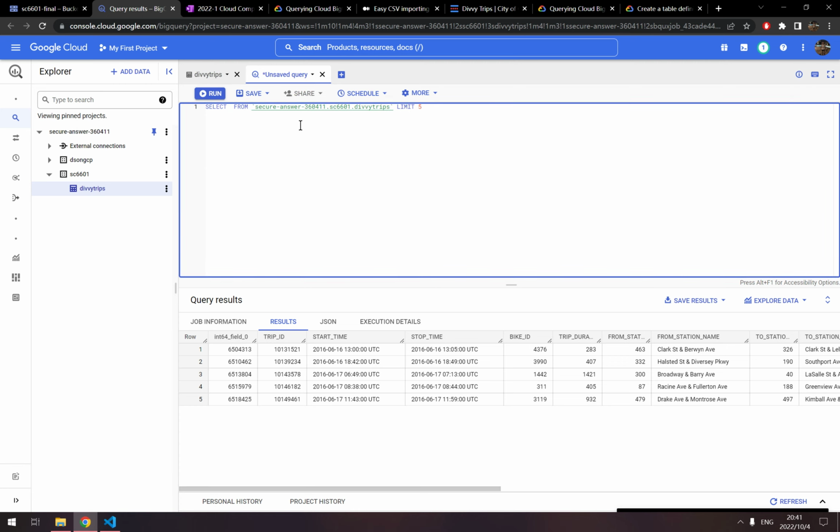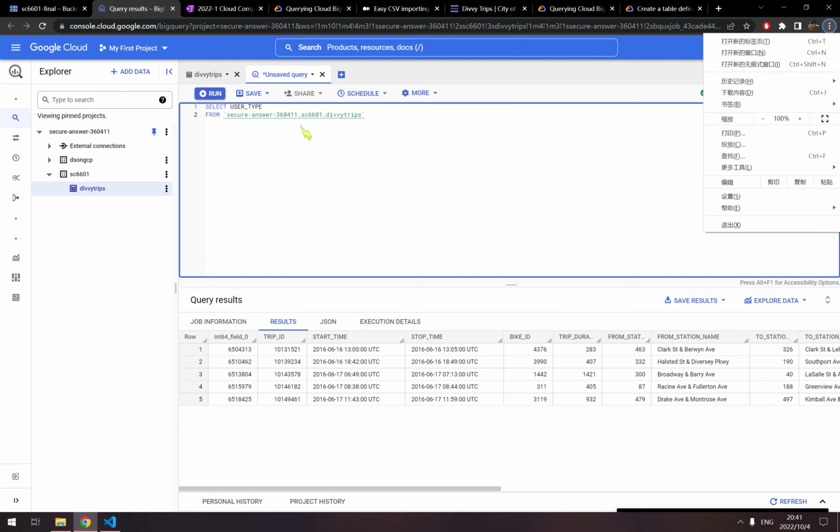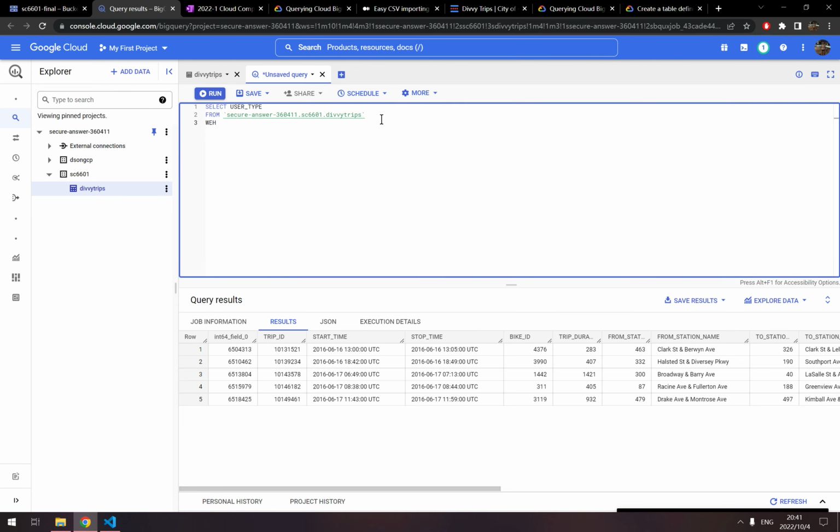And we can do, maybe we see user type. Select user type from the table, where user type equals subscriber, limit 10.